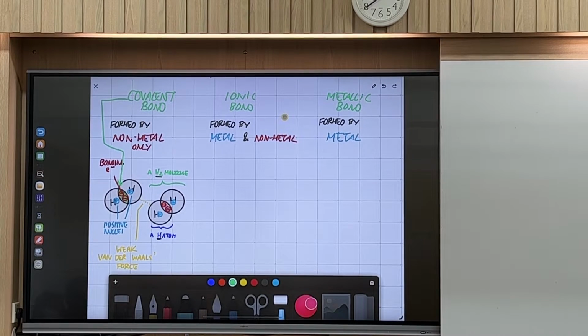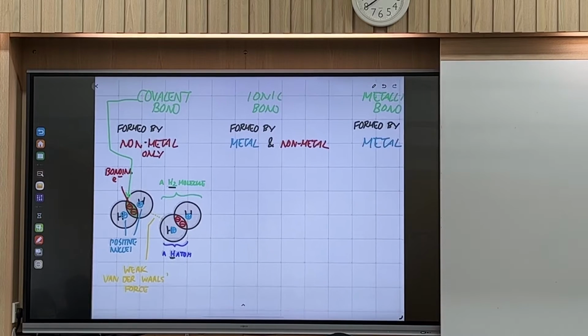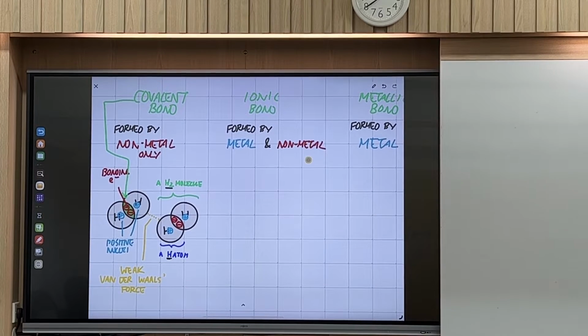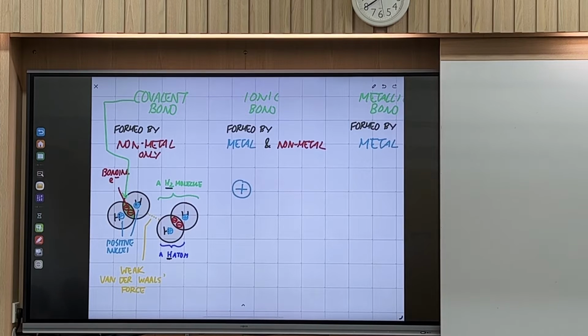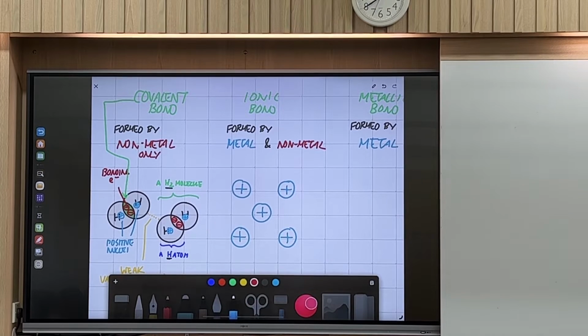What about ionic bond? There is metal and non-metal. Do you remember the names of those two ions found in ionic bond? What do you call a positively charged ion? Cation. What about the other type of ion? Anion. So I want you to draw a lot of positive and negatively charged ions in here. Individually these are called cation and anion respectively. What about the entire structure? There's an L word that we use: lattice.